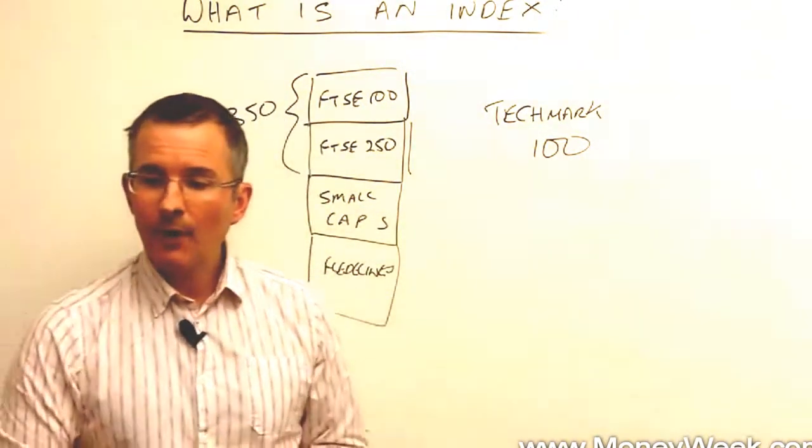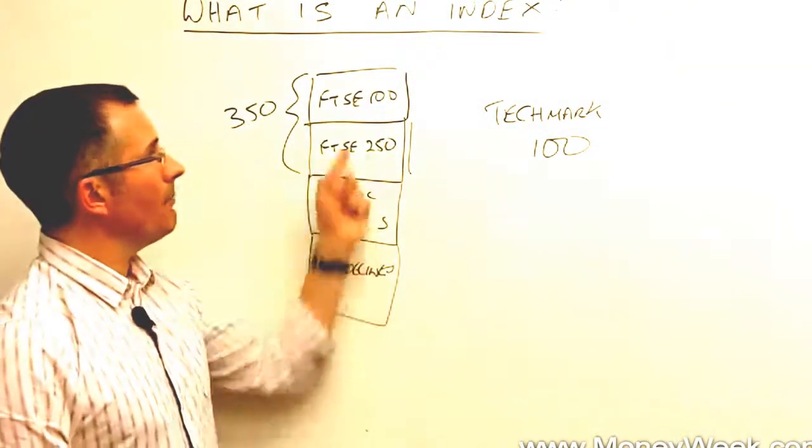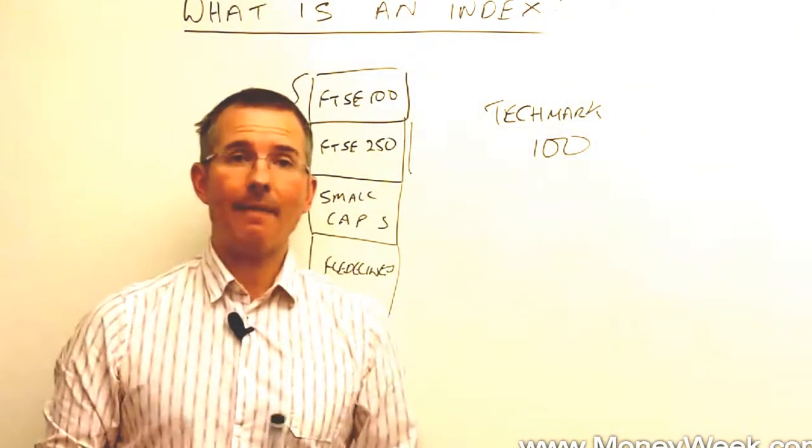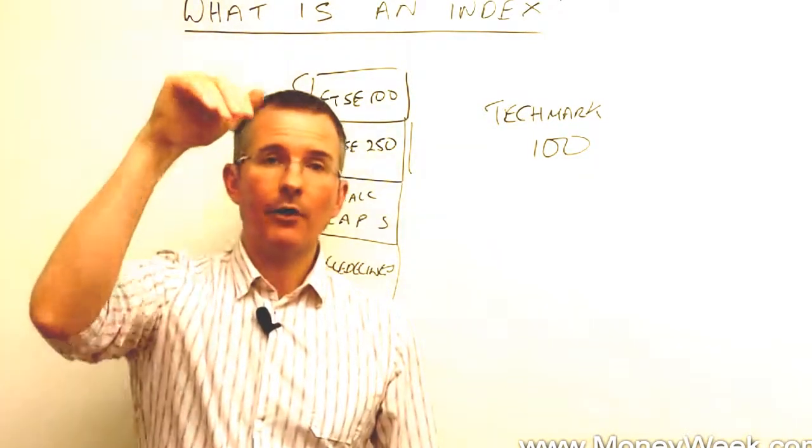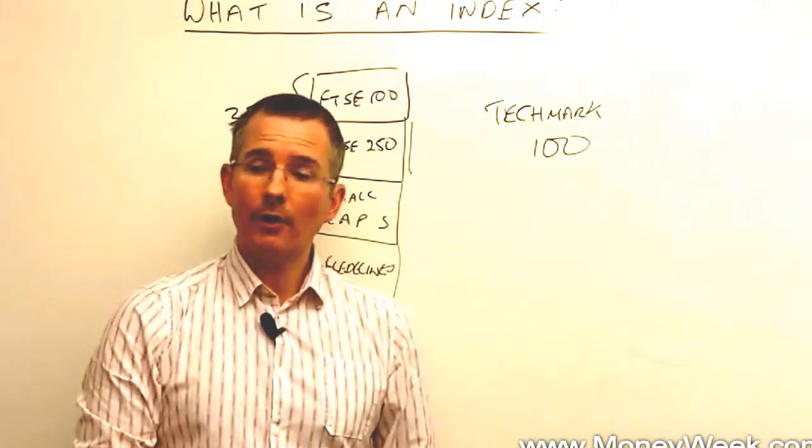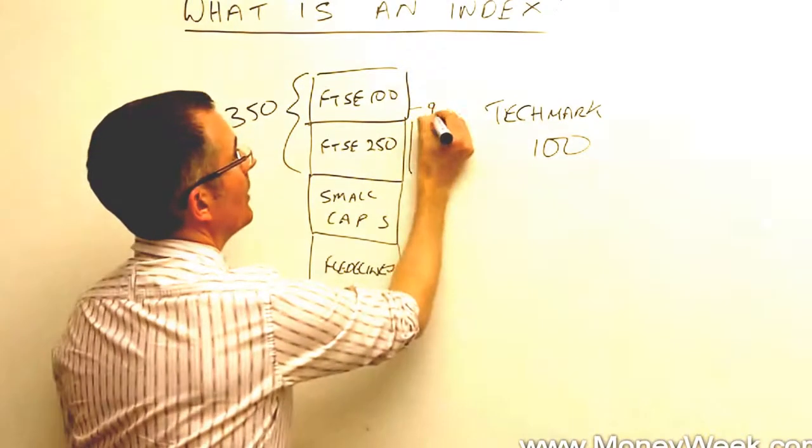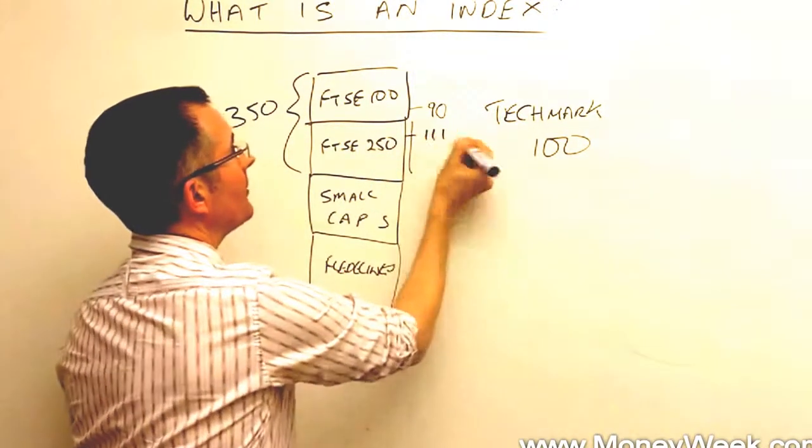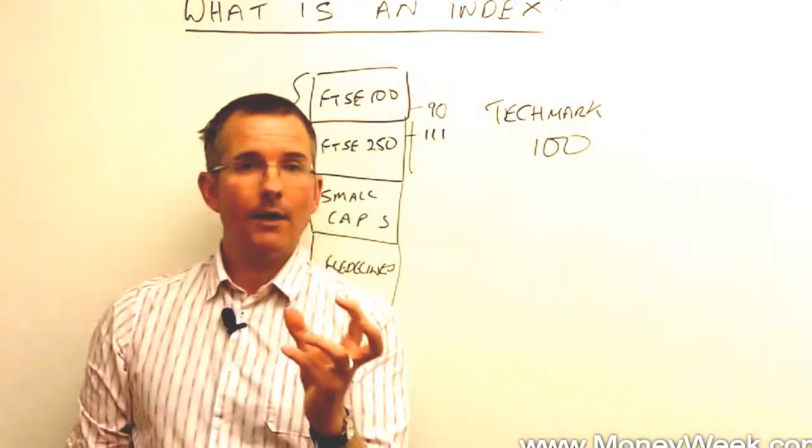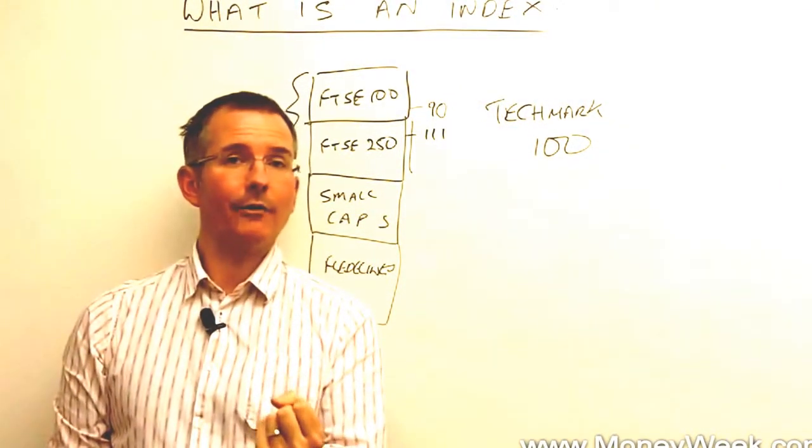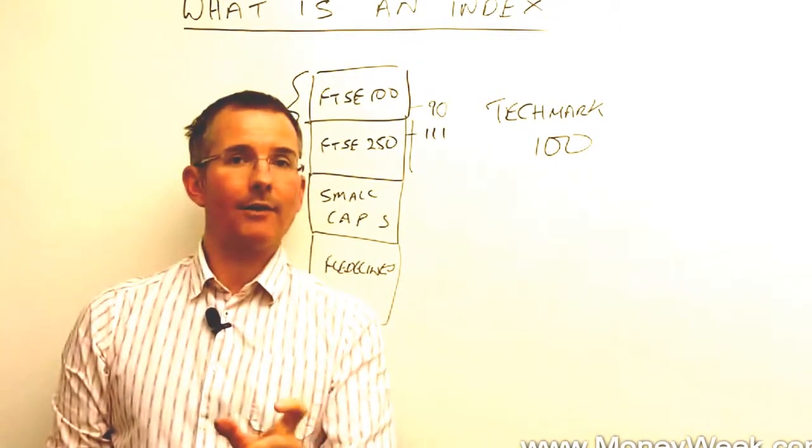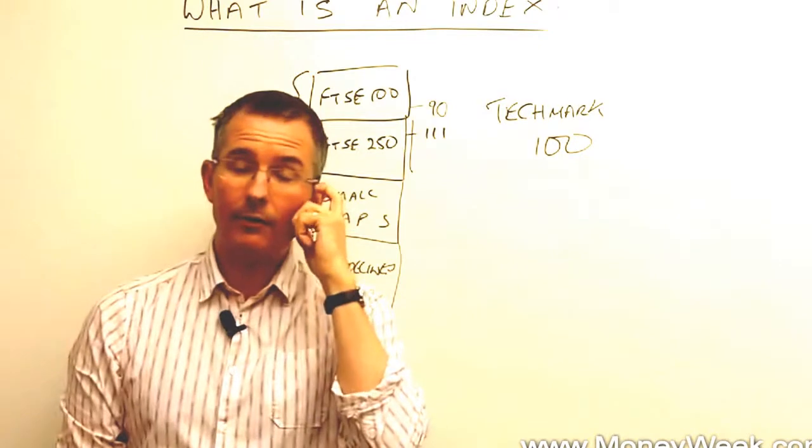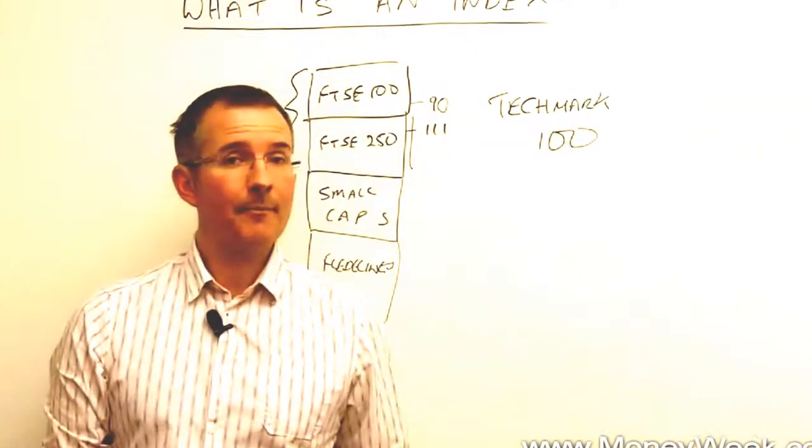So anything else to know about indices? Well, as I say, one thing to watch out for is the components change. So in the UK, there is a quarterly review and membership of each index is changed at that review. So companies literally come up and join the club and others drop out to keep the membership relatively consistent. Normally, to join the club, you need a market capitalisation that puts you around about position 90 or better. And to fall out, you normally have to have a market capitalisation that will take you down to around 111. So they try and keep the components of the club fairly consistent because otherwise what will happen is the index funds will just grab new members and dump companies being ejected. You get a lot of share price volatility simply caused by the way the index is put together. So quarterly reviews and the constituents change. Most of the companies that were there in the mid-80s are no longer there. New ones have come in and replaced them.